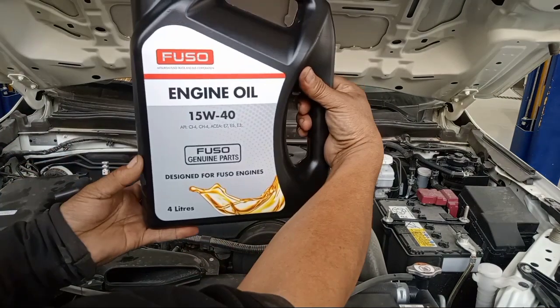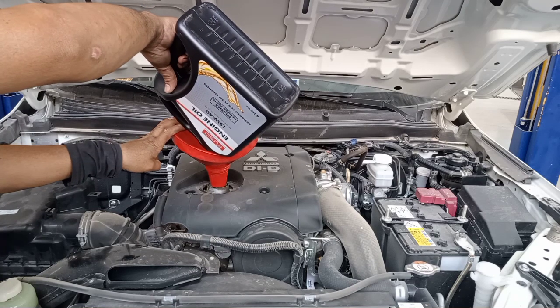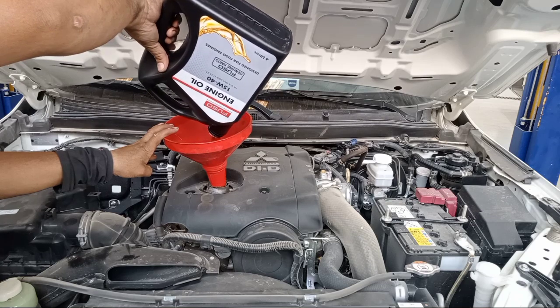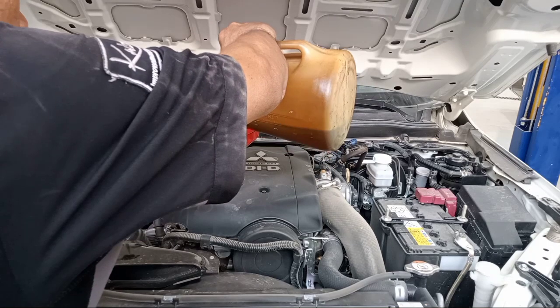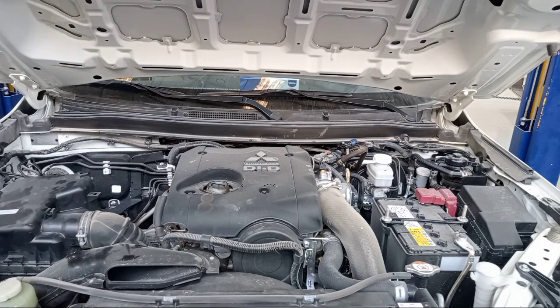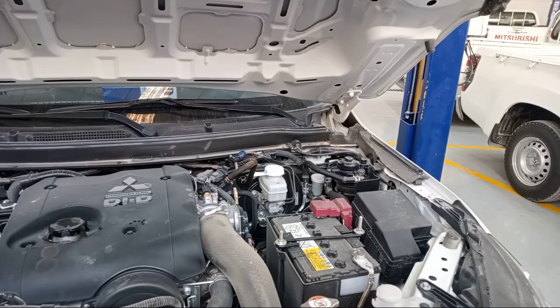So this is the engine oil, okay? 15W40. Now it's already finished. So next, change fuel filter also.